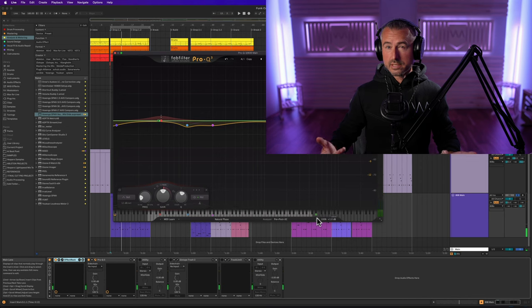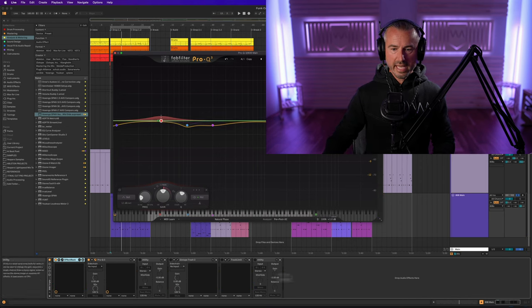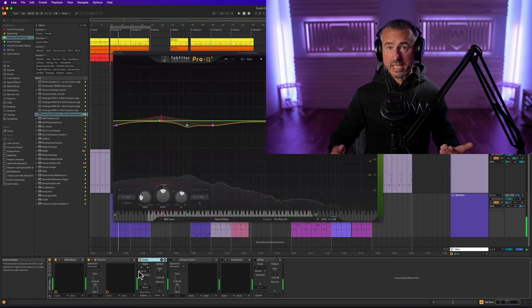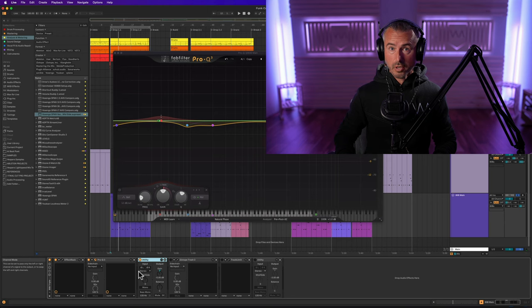The 808 was sounding a little distorted because downstream I have gain plugins, so I'm just turning those on. Managing gain through the project is a really key part. You need to manage how much gain you're pushing into different plugins, especially if that plugin is doing saturation or some type of gain reduction that's sensitive to input level. You'll see me using utility plugins all through my process just to nudge gain around and manage the gain structure into the different plugins in my chain.